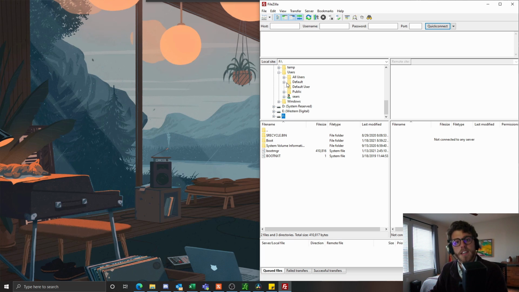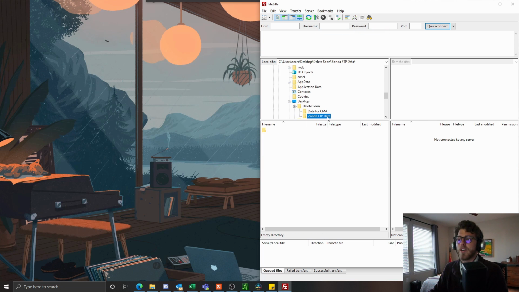I would then make the connection, which we're about to do, and then whenever it downloaded, it would actually save to that USB drive. The nice part about creating a bookmark is that next time you get into FileZilla, you'll just hit bookmark, and then right there you can see at the bottom of the bookmark drop-down menu, I have Zonda FTP data. So I'm going to click that, and now after we make the connection, it downloads the data. It'll save that Zonda data file to that folder, so you're not sitting there scratching your head wondering what happened to it. So let's go ahead and get that data right now.